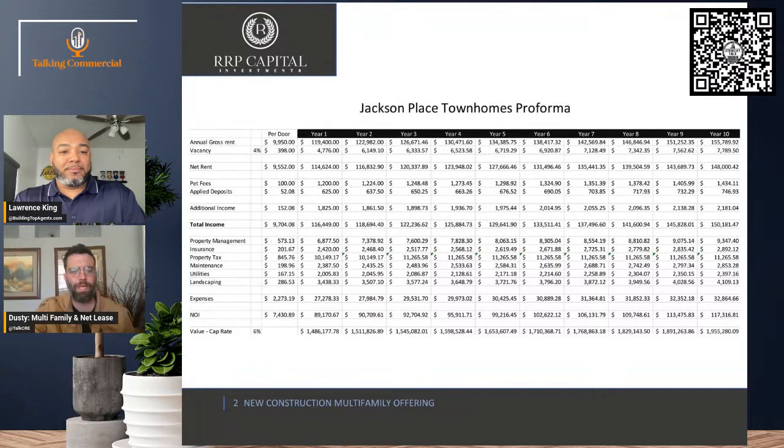Because again, if it was built in November of last year, we're several months away from that. You don't get fully occupied right away, right? So they may have just reached full occupancy. So a lot of these numbers are going to be pro forma, right? Gotcha.